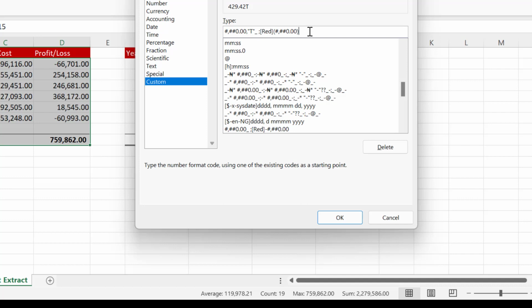And again, for this one, I also want to show the T. So right after the 0.00, before the closing bracket, I need to put 1 comma to cancel 3 digits. Then in double quotes, I'm going to put my letter T and close the double quote, right?